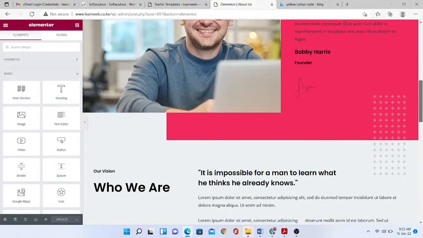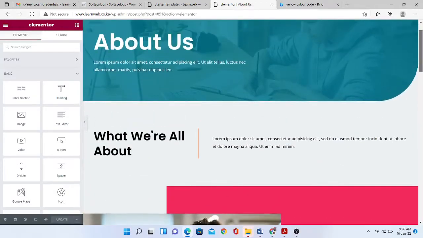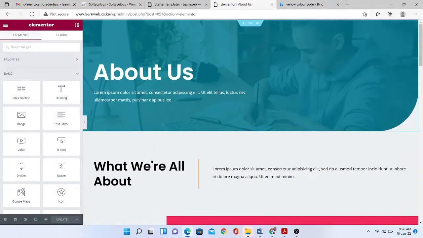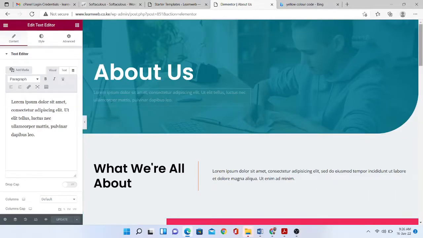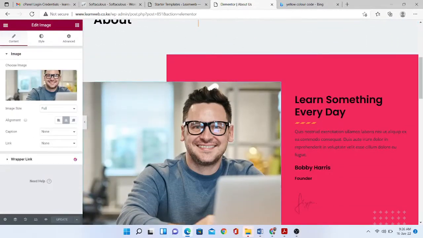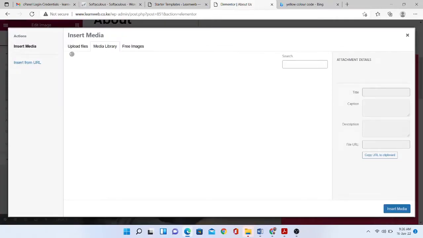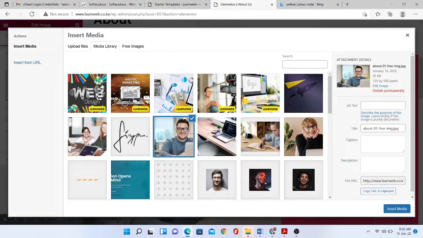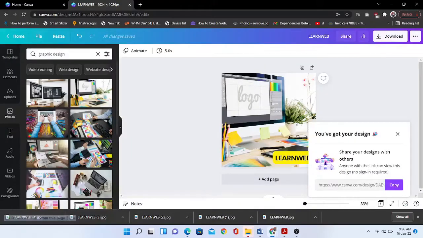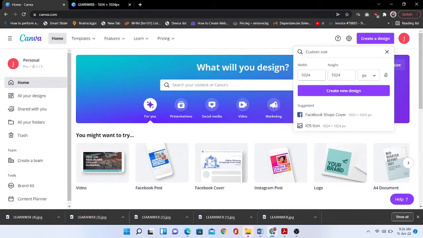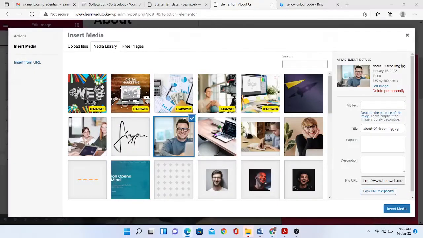So let's say I want to change the image which is here. Some people simply upload any image size, and you'll realize this can change the appearance of your website. So to do that, simply just click on the image, look at the dimensions, and now once you go to Canva, create similar dimensions for that image, and now edit the image as a similar size, download it to your computer, and then upload it now back to your website.